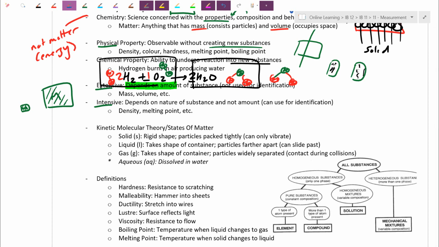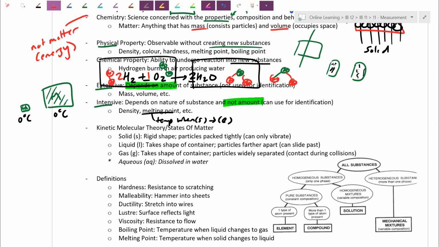What about intensive quantities? Intensive quantities are more so talking about the nature of the chemical itself. It does not depend on the amount. What would be the same about the small ice block and big ice block here? Let's take a look at melting point. So this is the temperature when solid becomes liquid. Don't say temperature to melt. You try to define it without using that term inside. When does this ice block melt? Well, 0 degrees. When does this ice block melt? Also 0 degrees. Because melting temperature here is actually an intensive quantity, whether it's small block or big block, that number is actually the same.